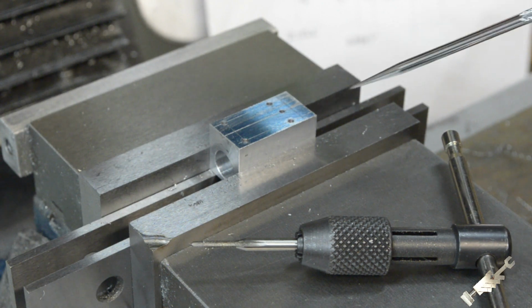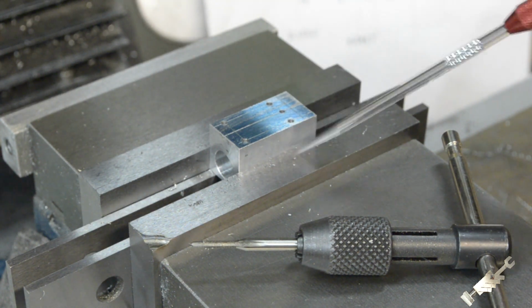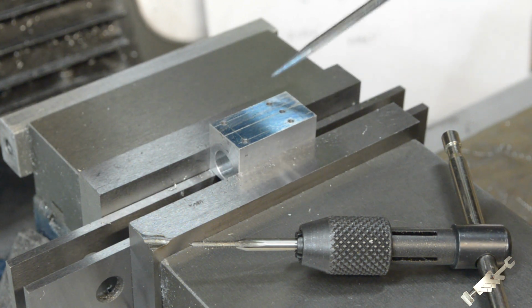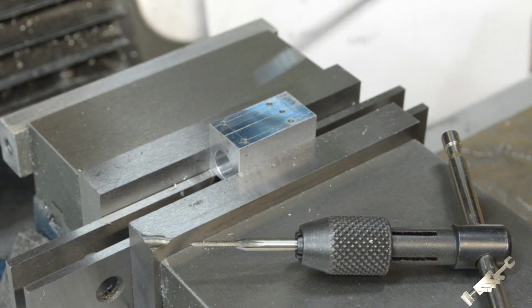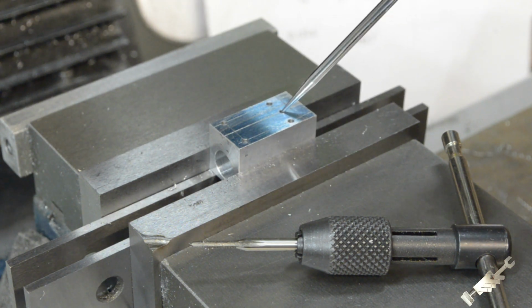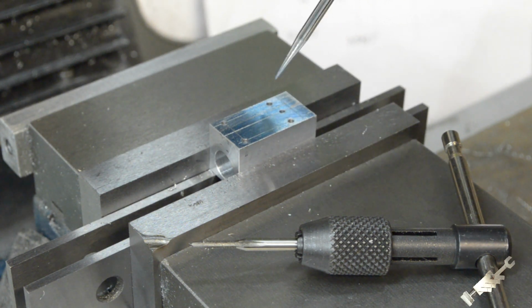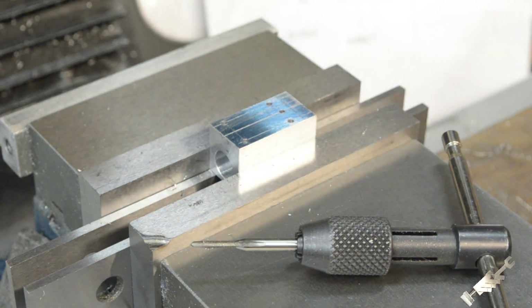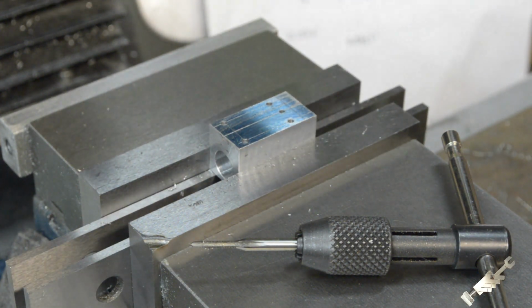Okay, so we continue working on the cylinder. I had gone in and laid out all of the locations for the holes that need to get tapped. This 1/16 of an inch hole gets drilled through, and that's at the bottom of the cylinder. That'll be the air passage or steam passage.